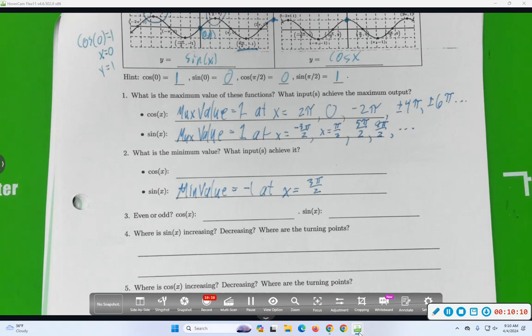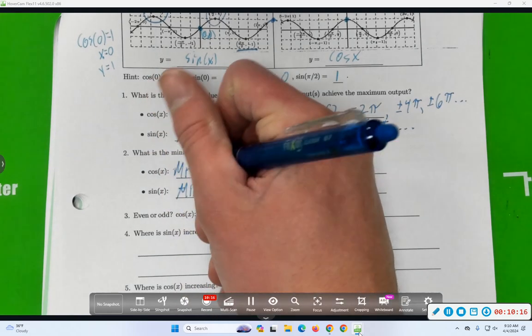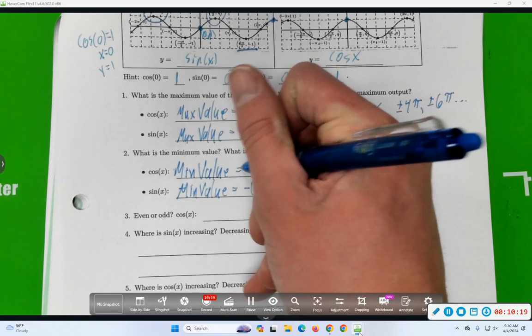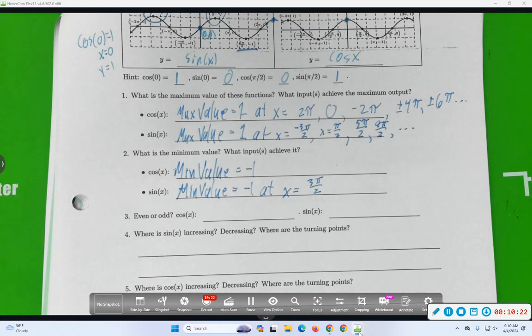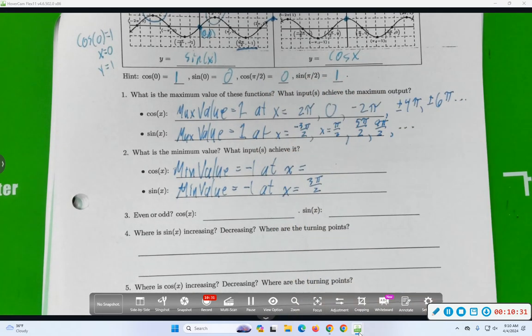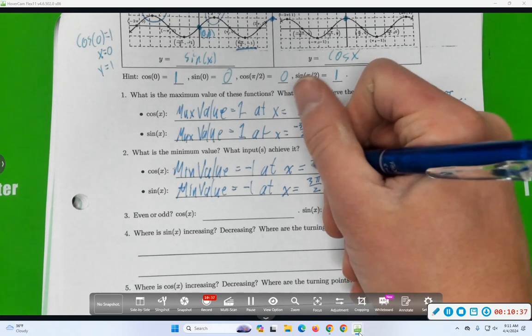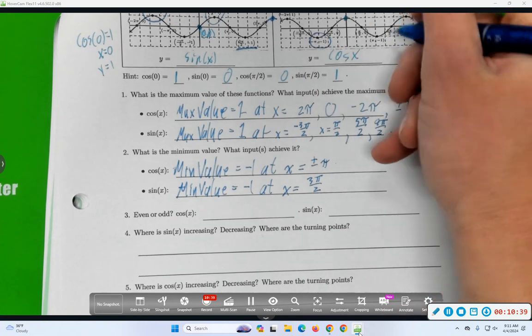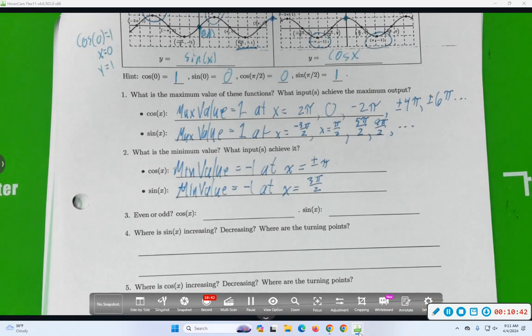What's the minimum value cosine takes? Nice, and that agrees, like the most negative x value you see on the unit circle is -1. What input values result in that minimum value? I hear a plus or minus pi? And that agrees, that corresponds to those 2 points. Are there any other points that result in that minimum value if we want to keep on graphing? I don't think 2 pi, but I like 3 pi.